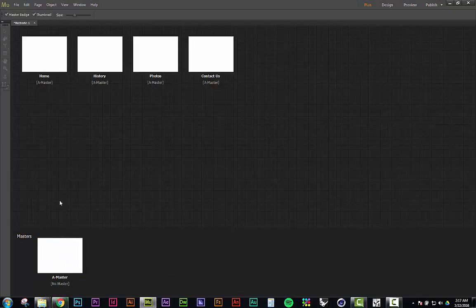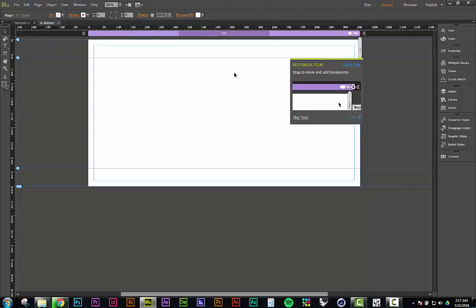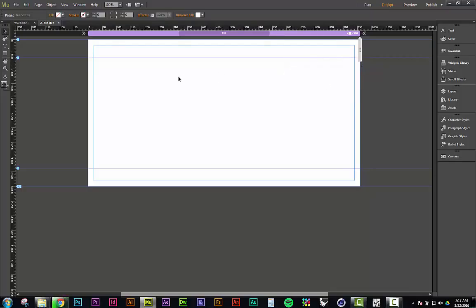To open up the master page, you go down to Masters, and you double click on the big white icon. Once this opens, we're not going to worry about that today. Adobe Muse does have a cool feature where as the page shifts for smaller monitors and for phones and tablets, you can change the layout. That's more advanced stuff than we're going to get into, so we are just going to stick to the basics.